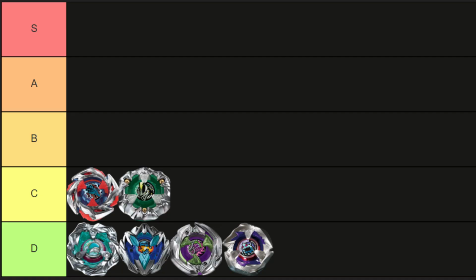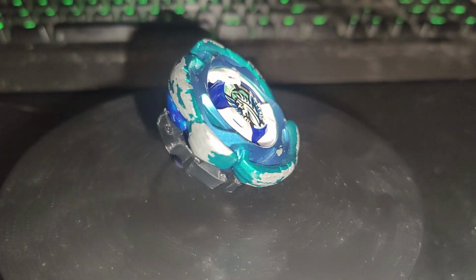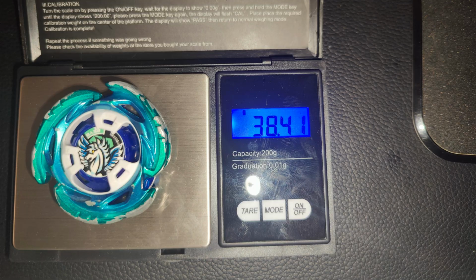For B tier, these are the blades that you can consider running in a deck and have confidence of the outcome to be good for you. Aero Pegasus is the only blade to be featured in the B tier, which many of you thought was a controversial placement in the previous tier list.